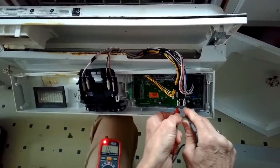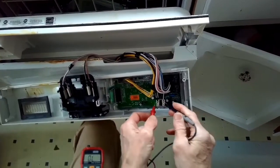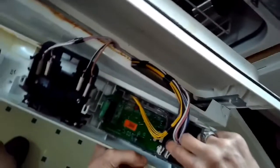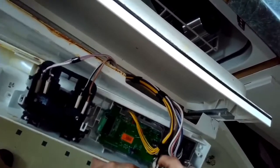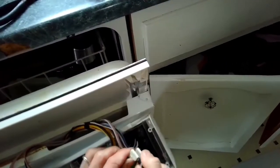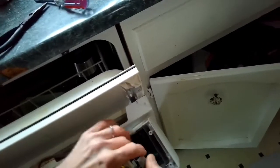But I'm not getting any read out on my digital display and no beep, so I know that the fuse is tripped and no longer works, so I'm going to be replacing it. These fuses are resettable. I'm going to show you at the end of the video how to reset them if you don't have a replacement. It's best to put in a replacement, but you can manually reset these fuses.